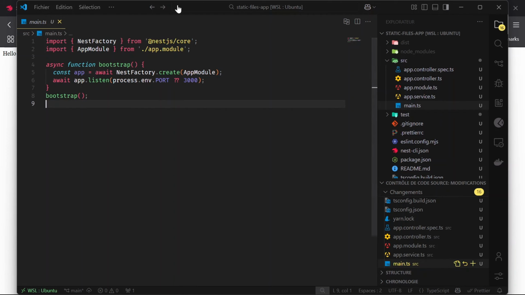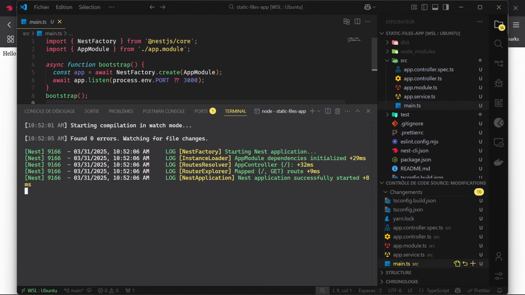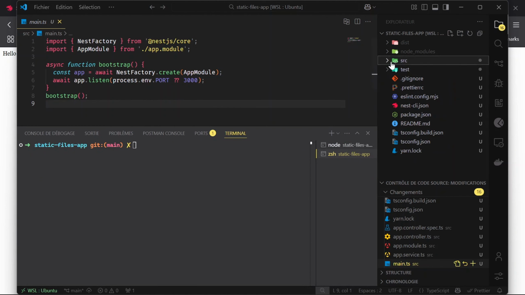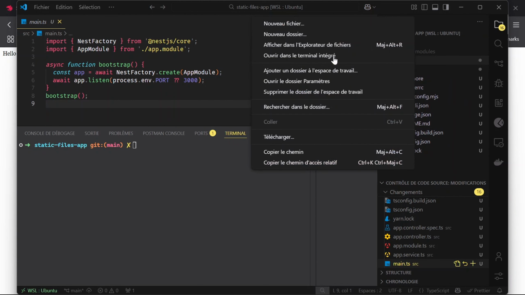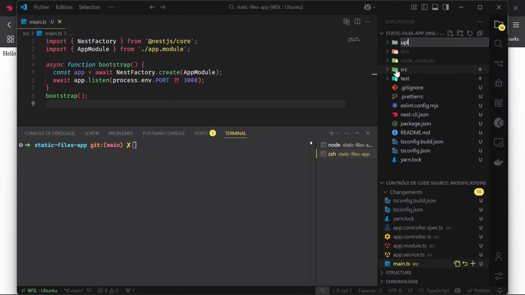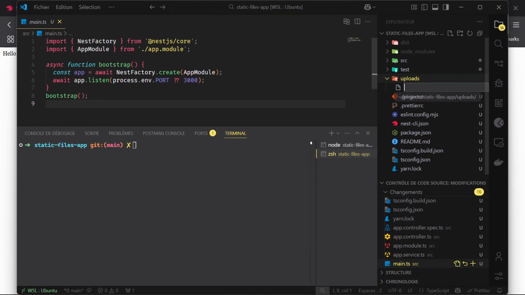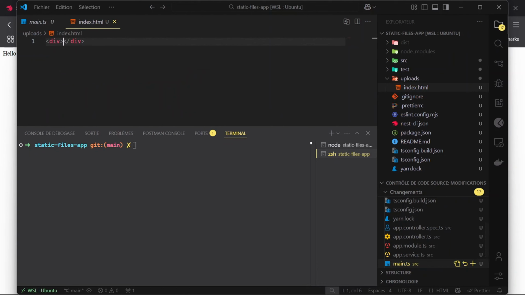For this tutorial, we need to install the package that we will use to render static files. Because if I just create a new directory uploads, and inside this uploads, let's create an index.html, and I will render a div, hello my brother.